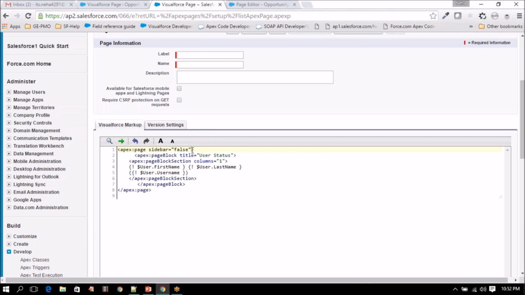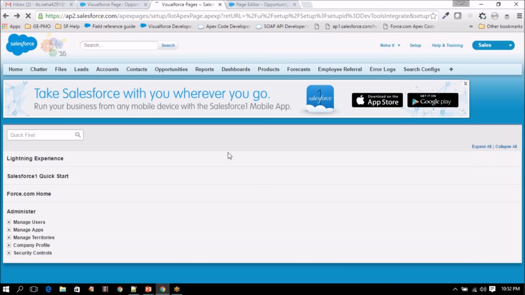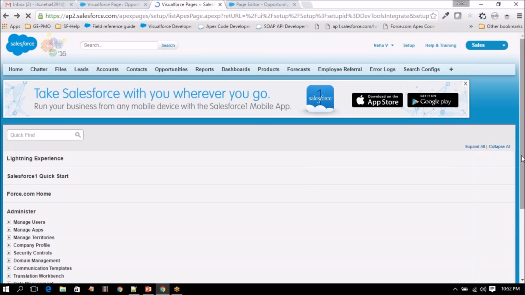Okay, are you using any standard controller here to get the user data? No, because these are the global variables. You don't need to use a standard controller.